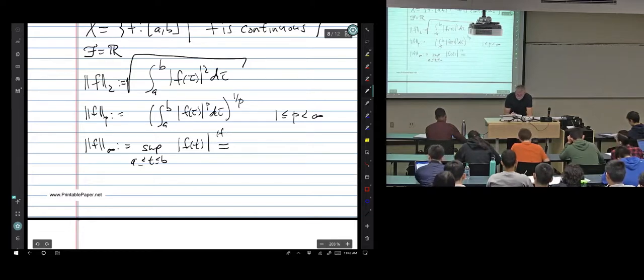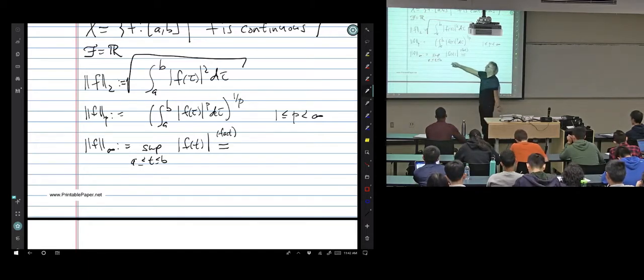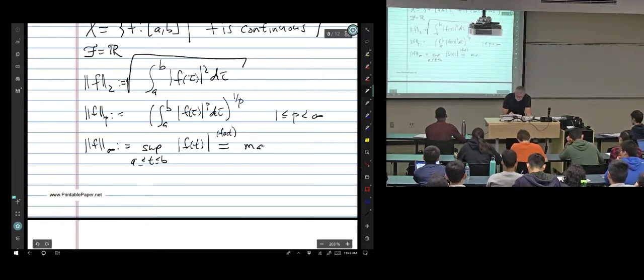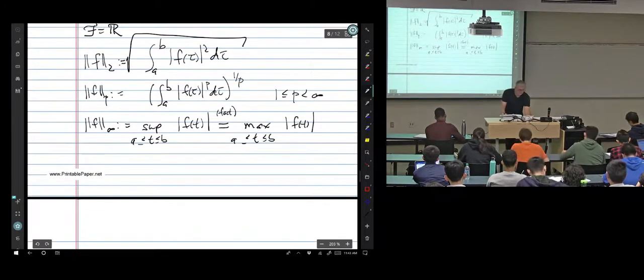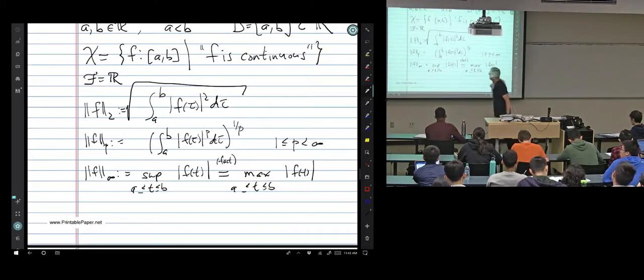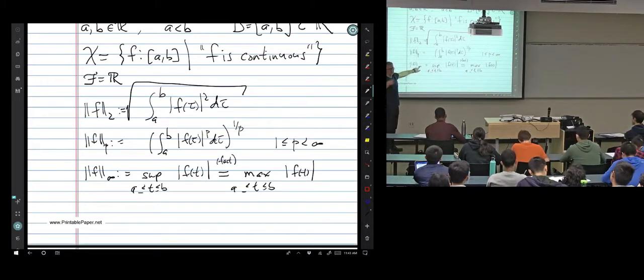And a fact: we will prove this, but not until like 2 weeks before the term is over. For continuous functions on closed bounded sets, the supremum always exists. Okay, so they have a max. So we'll prove this when we do real analysis. So it's the max over t between a and b of the absolute value, but we will not be able to prove it until way late in the term. So this is called the sup norm, the max norm, and the infinity norm, just like when we had an n tuple.